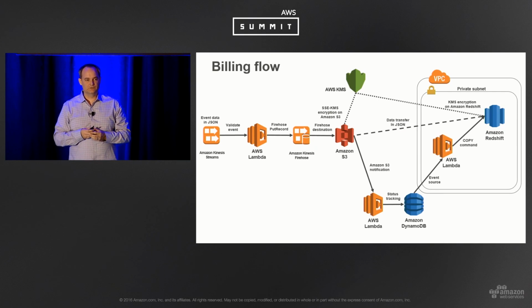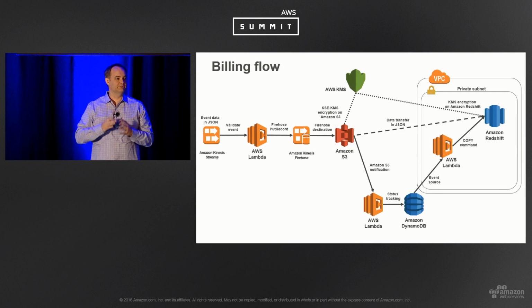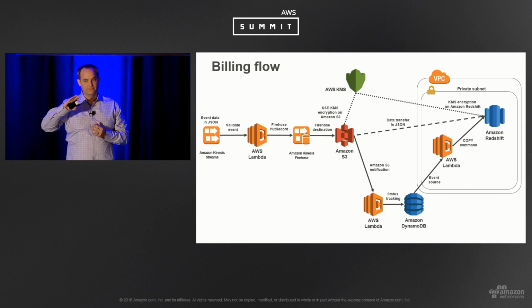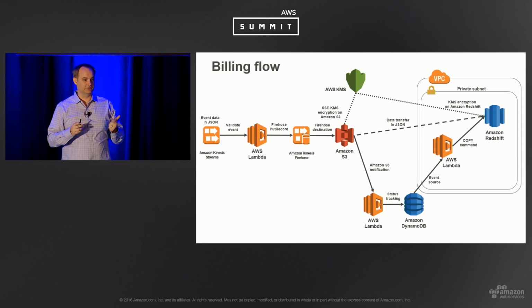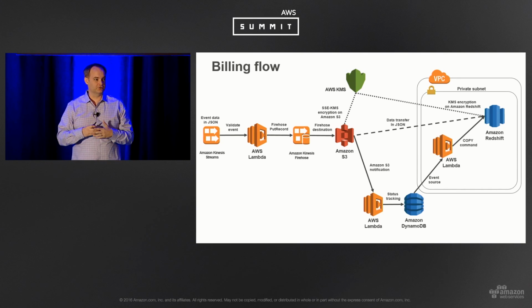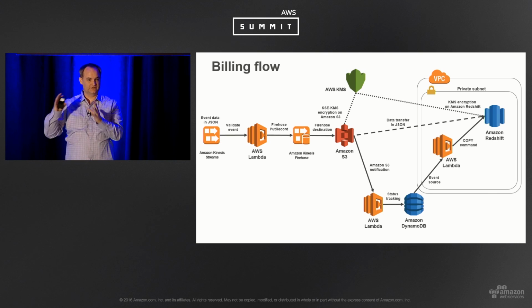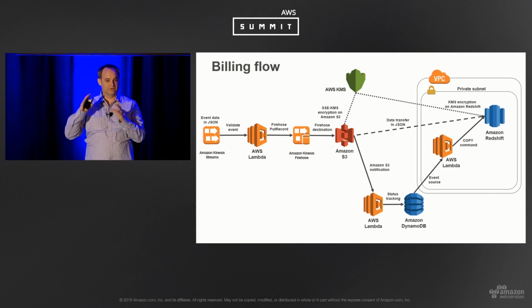The second data consumer is a little bit more complicated, and this is the billing flow. The target here is to get this data into Redshift. That Redshift database contains the full details of each and every impression, both for auditing and for billing purposes. We only charge for impressions delivered, and both ourselves and third parties want to make sure that record is auditable and kept secure. It's isolated, it's SOX compliant, so it's in a private subnet.